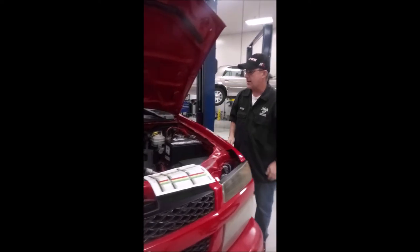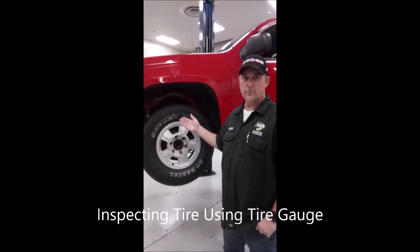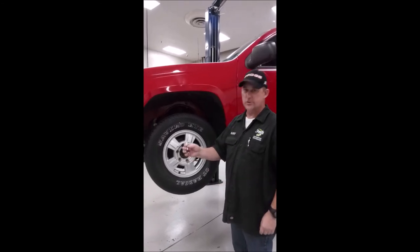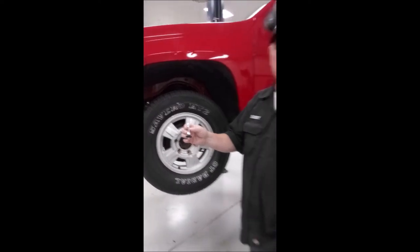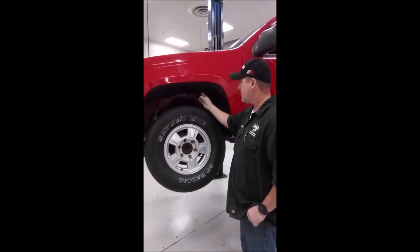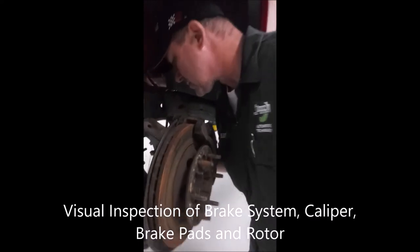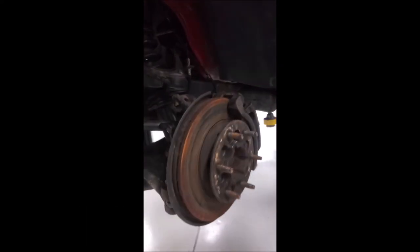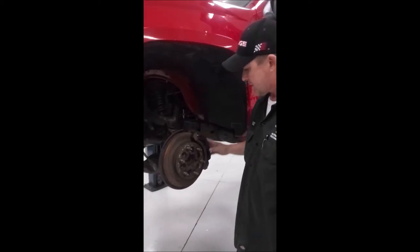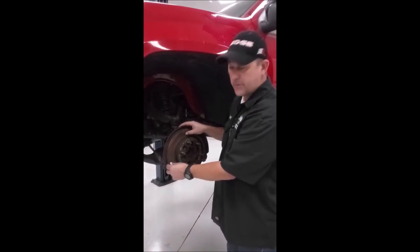Once you're done with that, you can start with the next phase of the inspection. With the vehicle lifted and safely in the air, our next step is to remove the tire. Prior to removing the tires, this is also a good time to use your tire depth gauge — the same gauge we'll use to check pad thickness. We can do a quick visual inspection for any obvious discrepancies with our braking system, but beyond that we're going to remove the brake caliper so that we can properly inspect the pads and do our rotor variation of thickness check.